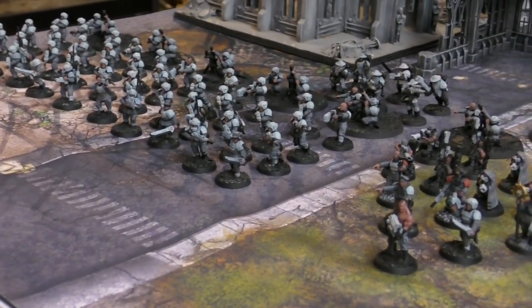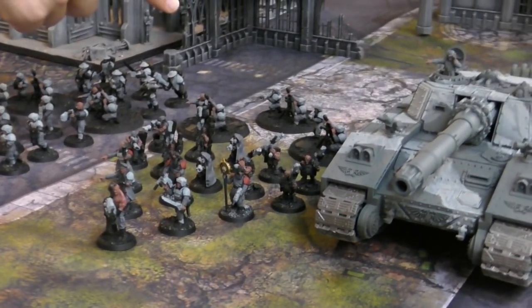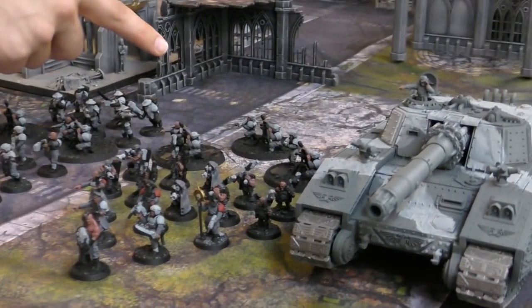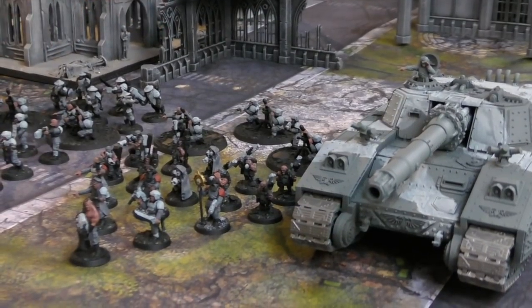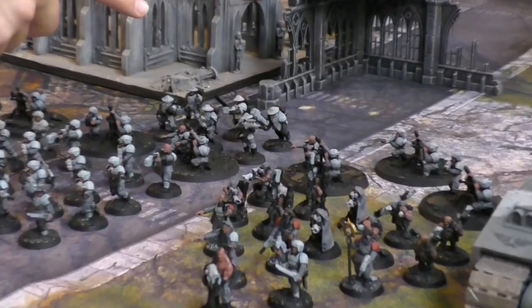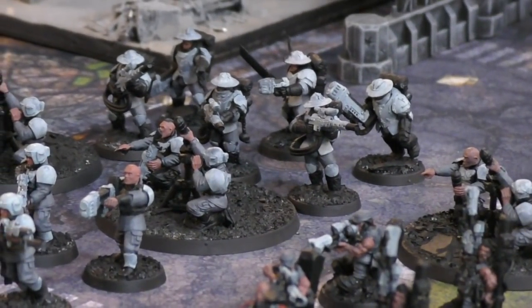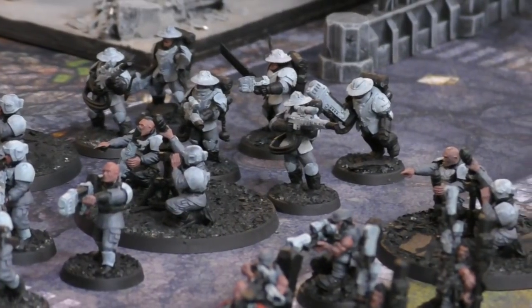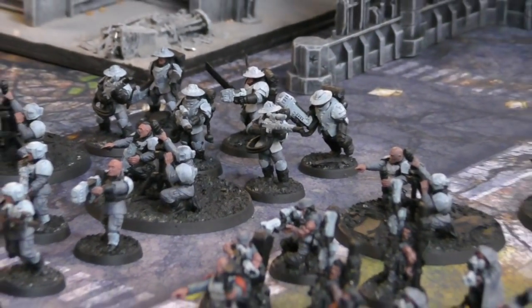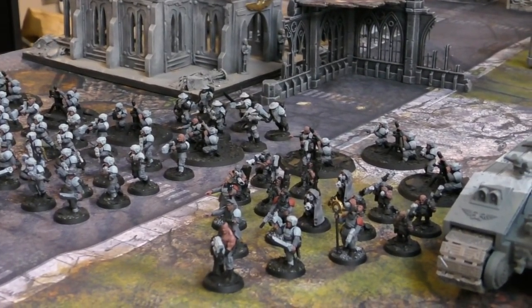I've then got 2 squads of ratlings, a squad of heavy weapons team with 3 mortar squads and a squad of Tempestus Scions. Ooh, what have they got? So I've got 2 plasma guns, an extra guy with a hotshot lasgun, and the sergeant has a power sword and a plasma pistol.